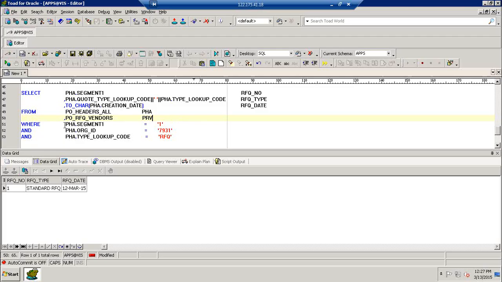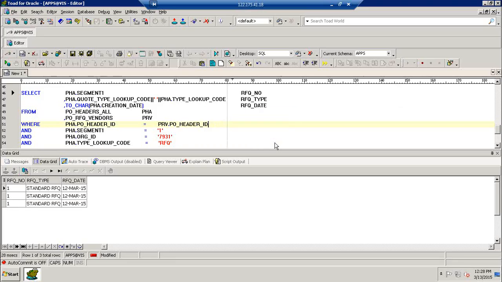Whenever a new table is added, we generate the join: PO header ID dot PO header ID. Now it retrieves 3 records because we sent this RFQ to 3 suppliers.